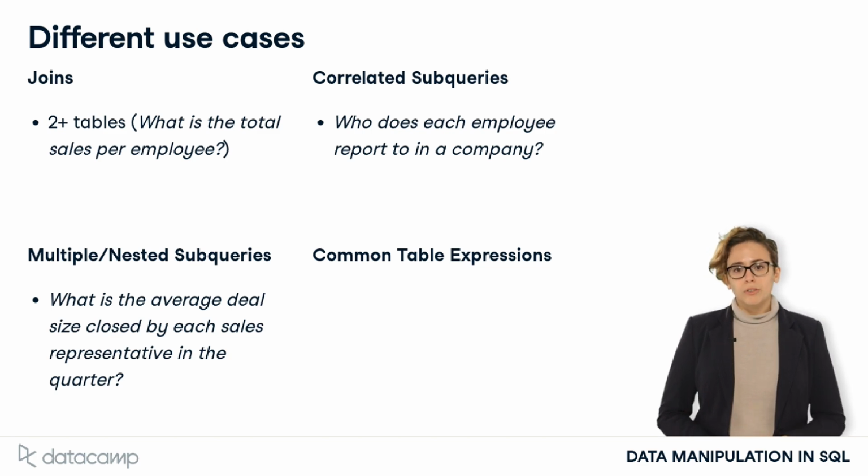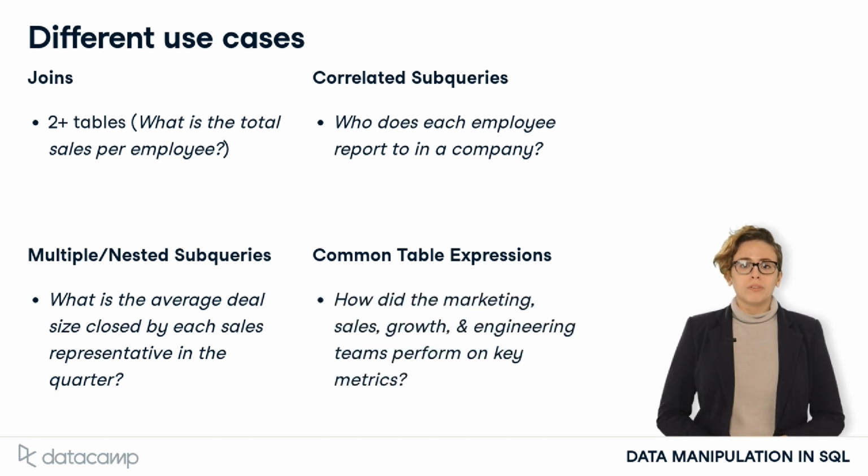Finally, CTEs are excellent for comparing a large number of disparate pieces of information. For example, you may want to create a summary table examining the marketing, sales, growth, and engineering team's performance on their key metrics last quarter. With CTEs, you can extract data about each team's performance, one after another, and combine them into a single query.